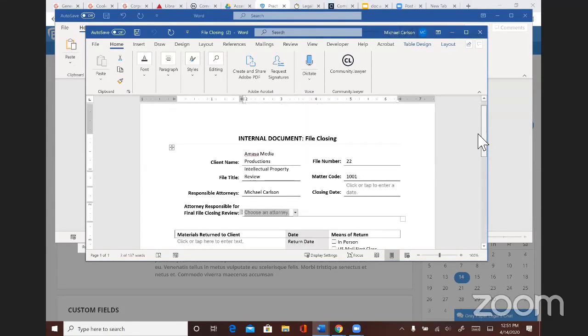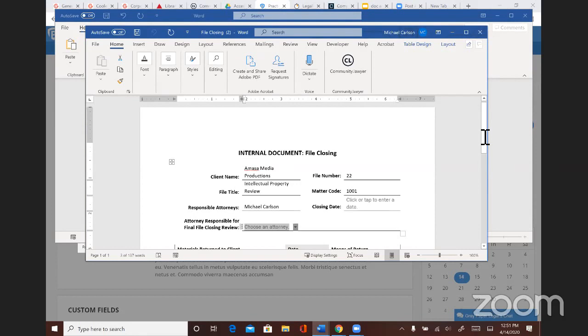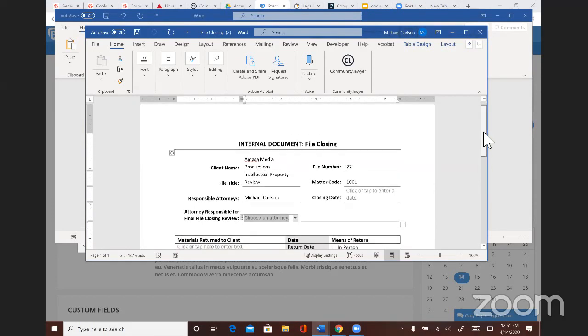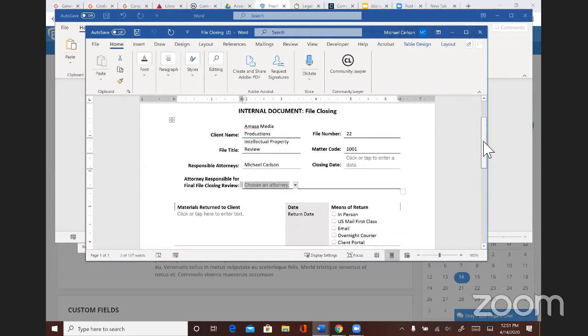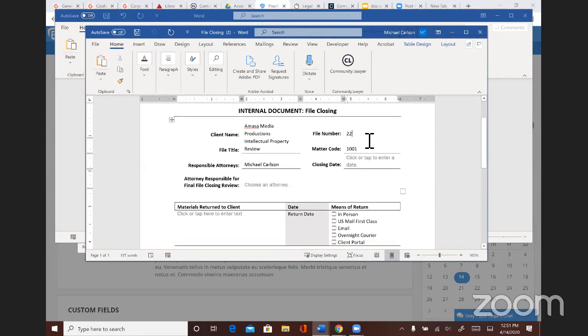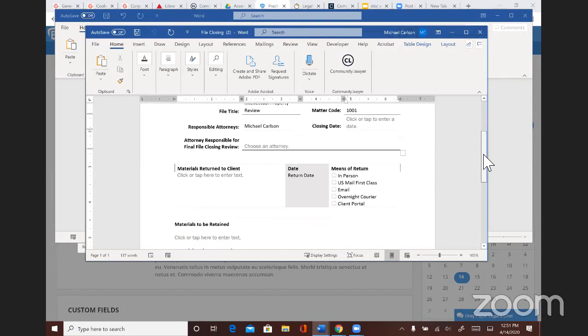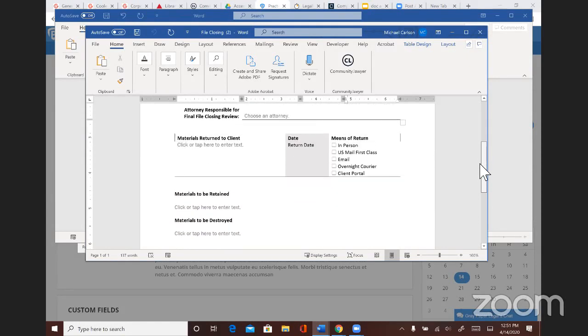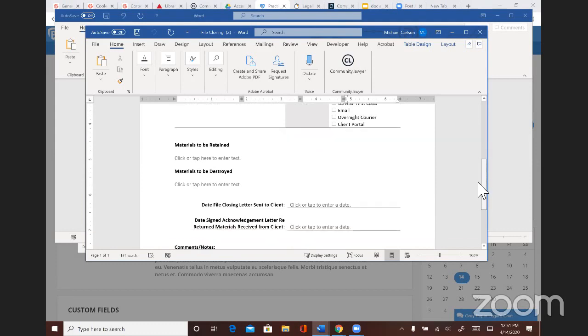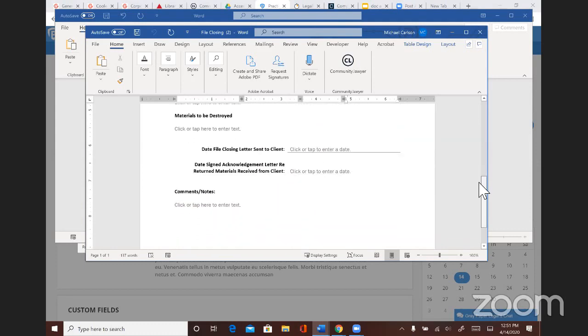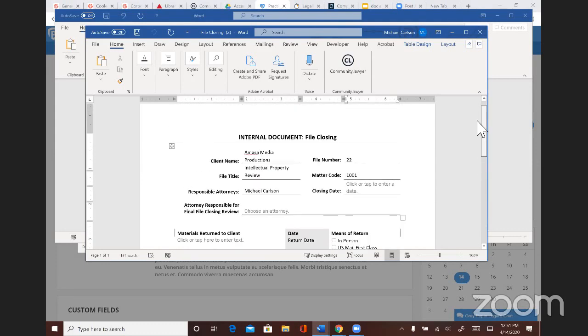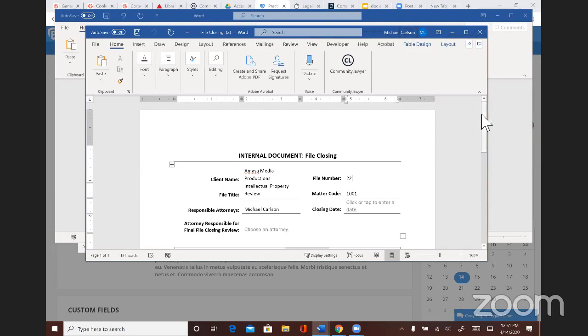So I like this walkthrough. I like this progression from the very simple, using the table to add in our particular underlines and document structuring, to the content controls, to incorporating these documents into the practice management automation tools. Very simple steps, I think, to get you going in the right direction.